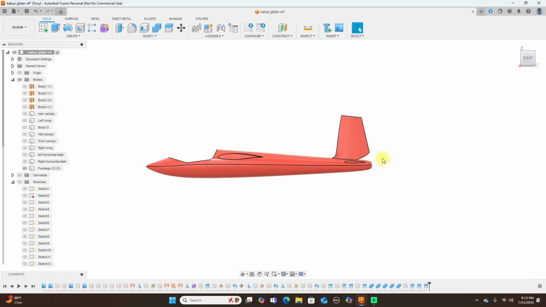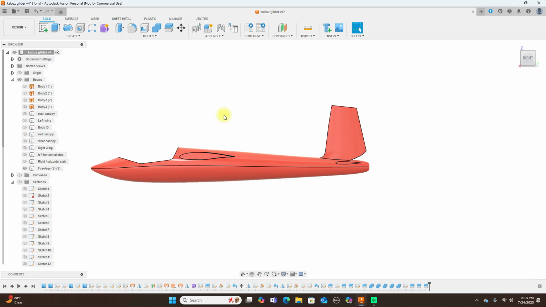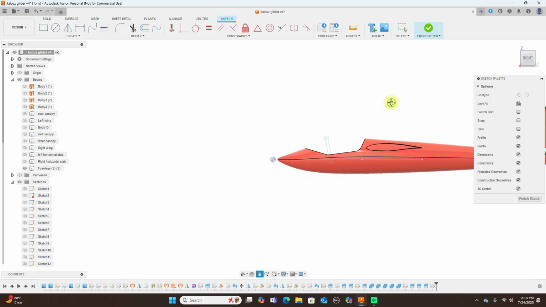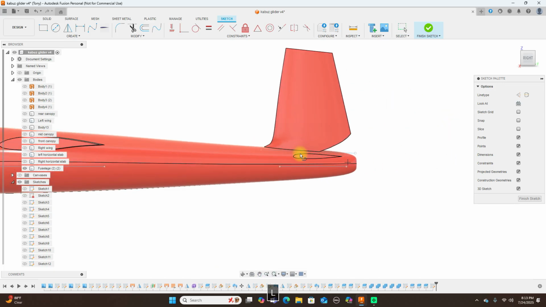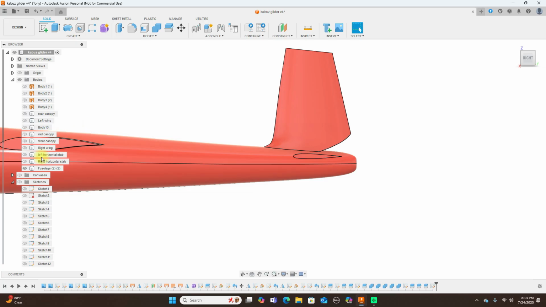And I want to separate this too. So create a sketch on this plane, and we're going to just sketch a line. Turn the sketches back on, and then split body.